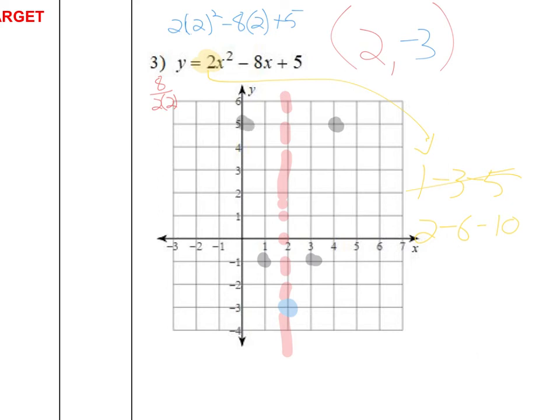And I'm clearly out of graph, so I'm not even going to try to do the next one. Now I've got my points. I'll connect the dots. Boom. And just as a recap, it says our y-intercept should have been a 5. Well, hey, yeah, that's actually what we graphed. So, checks out. I know I did it correctly.